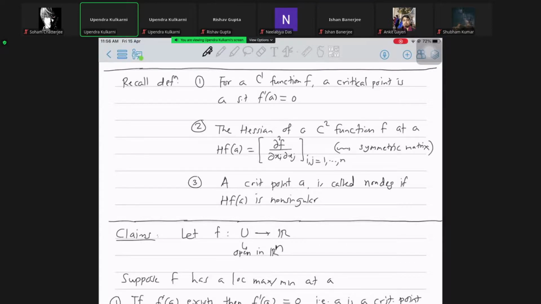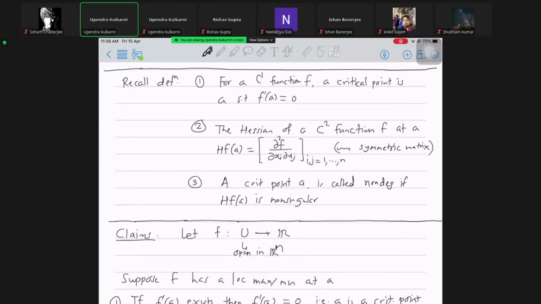A point is called a critical point of a function. So everything is real valued here. We say that something is a critical point if the first derivative vanishes. And remember now that the first derivative is a linear map. So that means the entire map vanishes. For a C1 function, that is equivalent to saying just that the partial derivatives vanish. Or even if the function is differentiable at that point, then the partial derivatives vanishing means all other derivatives will be linear combinations. So the entire operator will be.